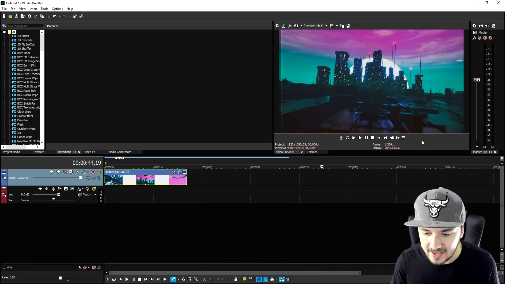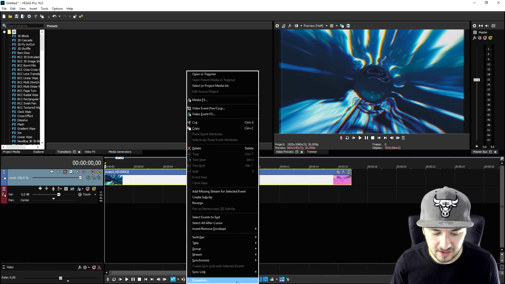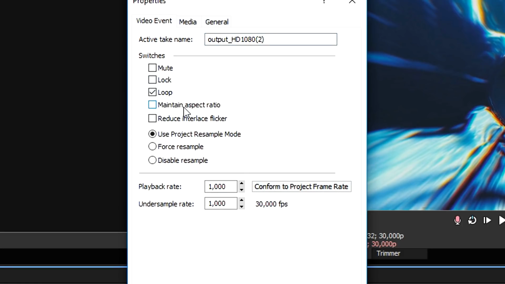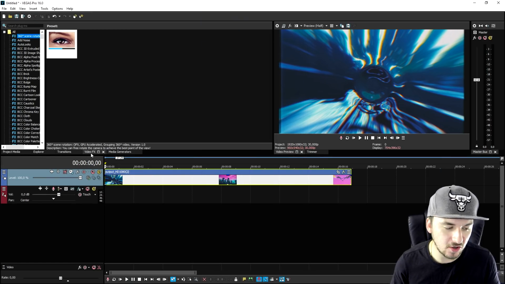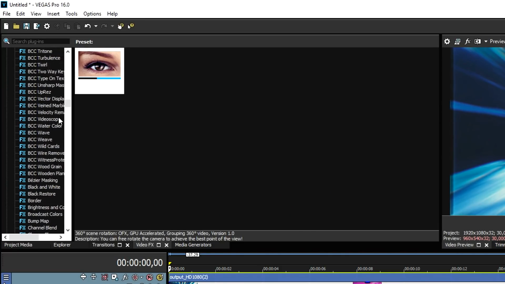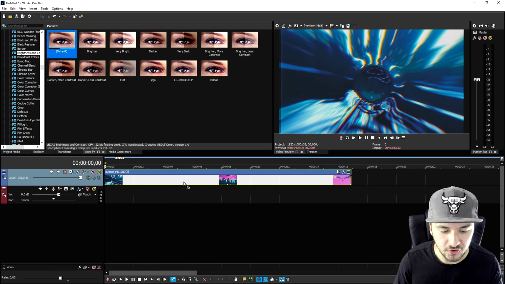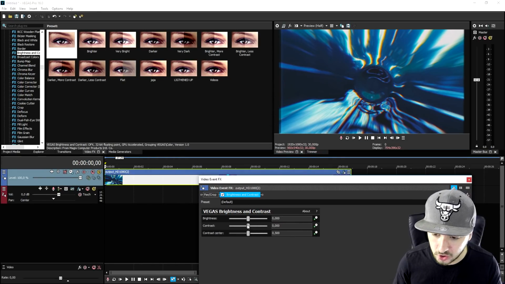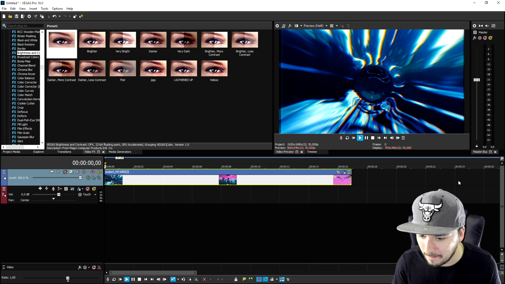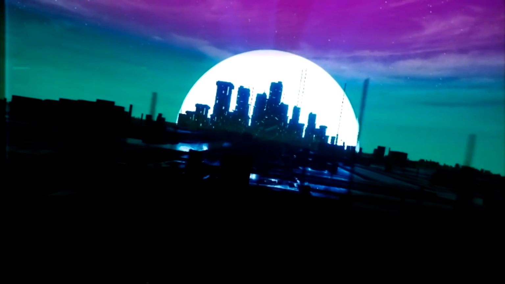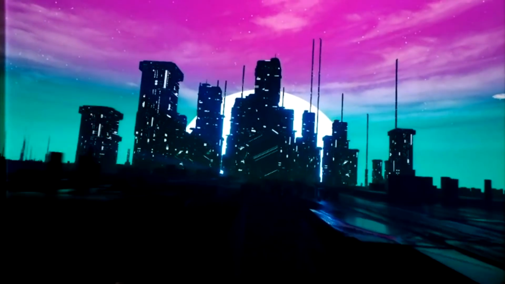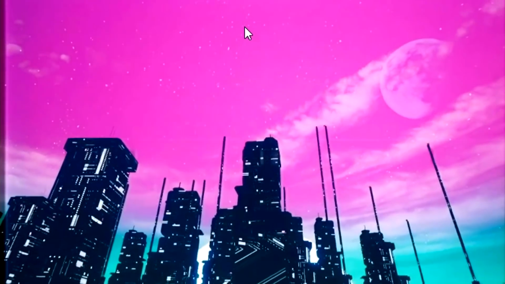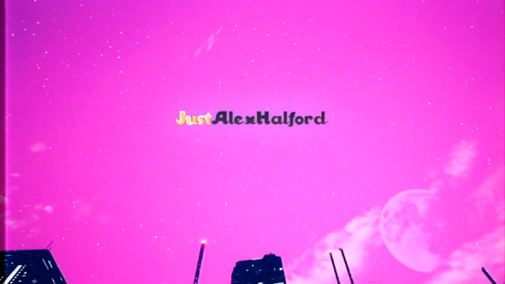So what I did is very simple. I just right-click on it, properties, maintain aspect ratio, uncheck that, also the disable resample, uncheck that one, and you want to also add some brightness and contrast to it, go to video effects, and then go to brightness and contrast, drag it on there, add in a little bit more contrast, just like that, as you can see. Now if I play it back, this is my current intro that I'm using. A big shout out to Render Forest for providing this, because that's amazing. And then the intro and the logo will automatically be there, and then the transition will be there as well.